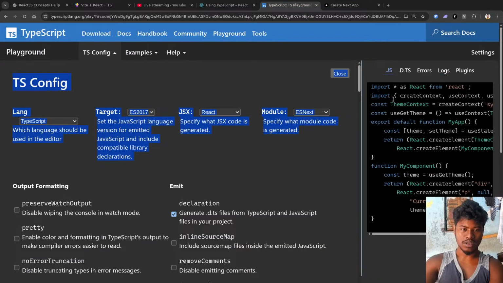Okay, so as I see, the JavaScript has this import one. This one.